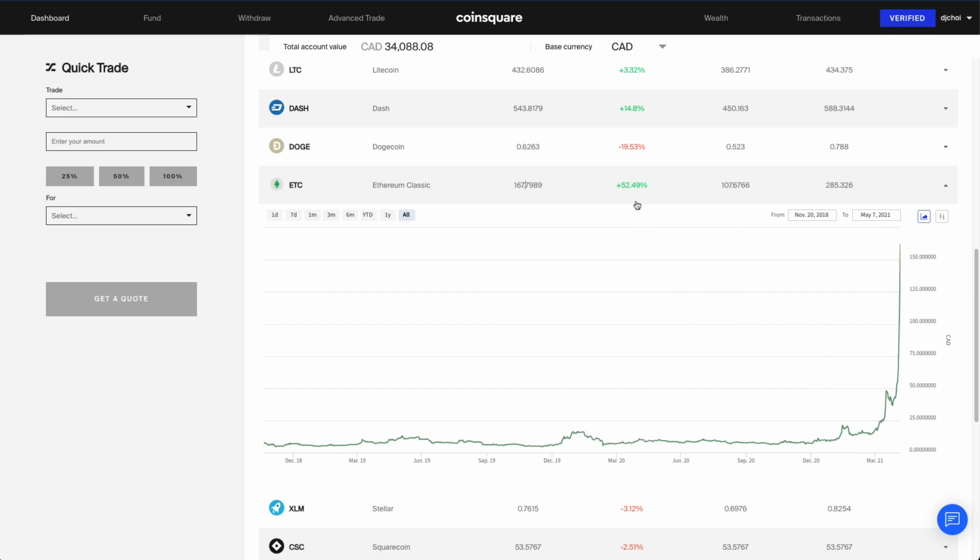So I'm not going to be talking about Ethereum Classic today. If you guys want, you can buy Ethereum Classic on CoinSquare, but I think there's a few other coins you may want to consider that have not quite blown up yet. And I think right now, looking at the cryptocurrency and altcoin market, you kind of have to look at each coin and see which ones have not exactly exploded yet, and they each will have their own turn. At least that's my opinion.